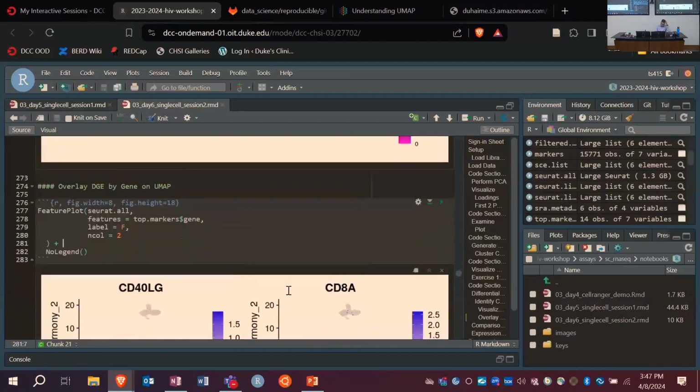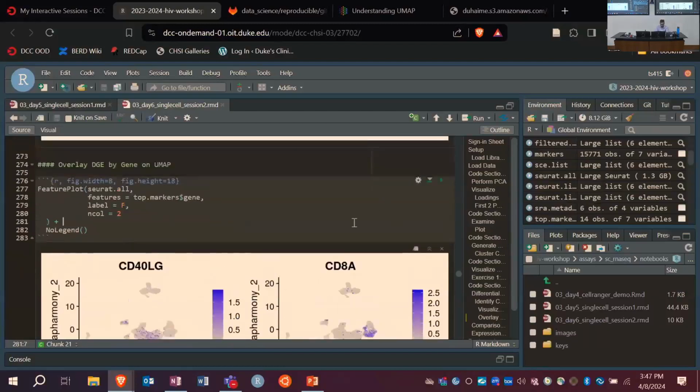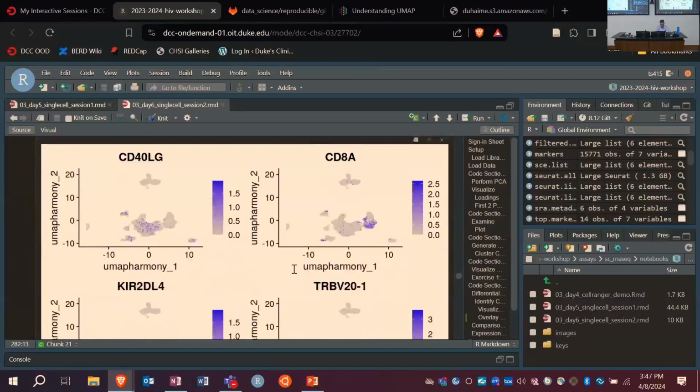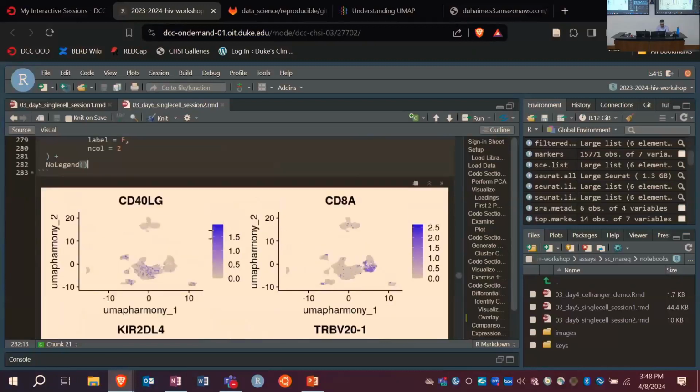And then you can overlay your differential gene expression on top of the UMAP, and you can do that by gene. So essentially, you can use this feature plot function, and you give it a list of features that you're interested in. In this case, it's the top marker genes that we found, and it'll make a UMAP plot for you and color the expression by cell in the UMAP.